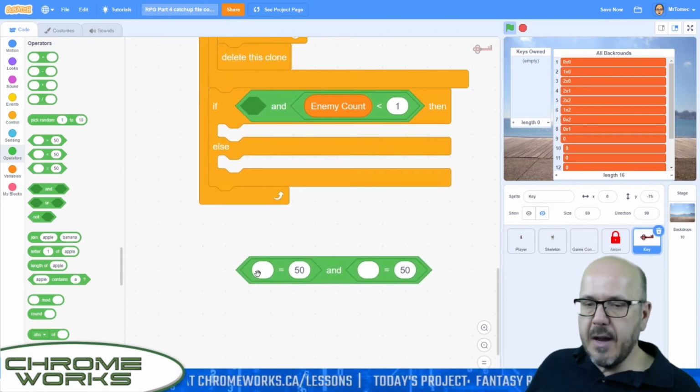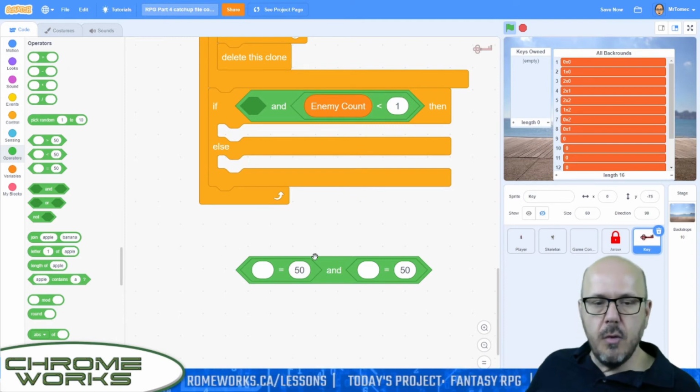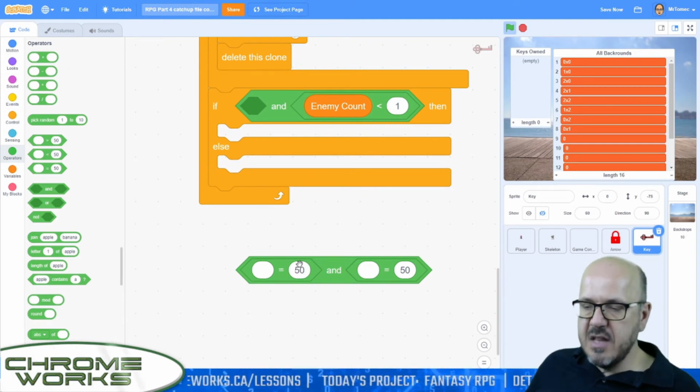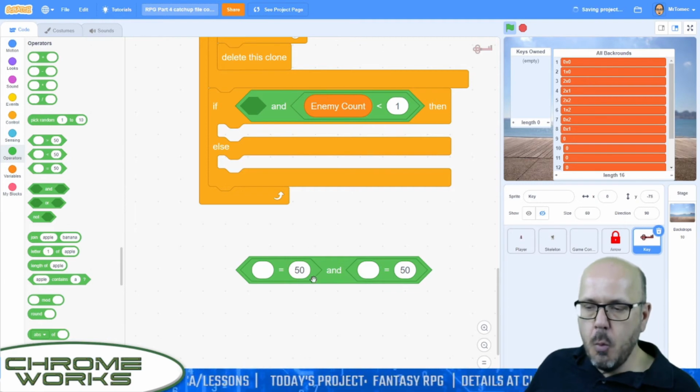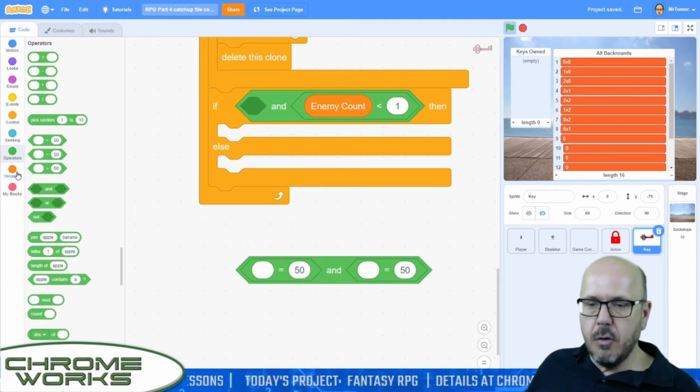So we're just comparing map X to key map X. So we're going to see if our current room matches up with the room where a key appears. So let's go to our variables.